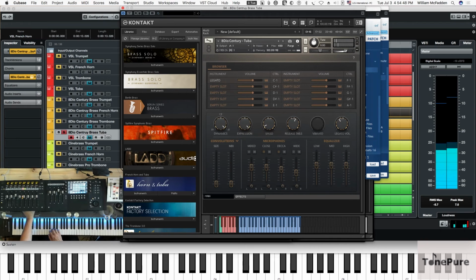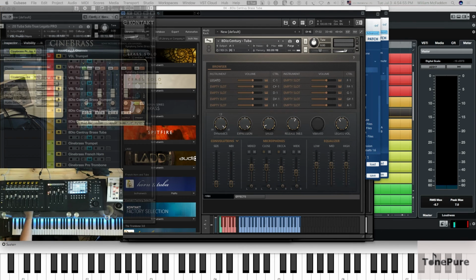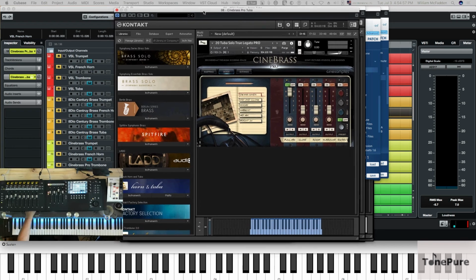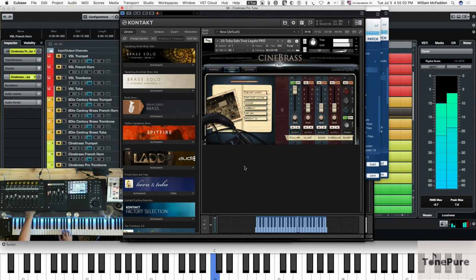Let's move down to the Cinebrass. And here's the interface for that coming up. So we're using the mix, the full mix mic setting. And we do have closed room and surround as well. So let's go ahead and play the cue on that.